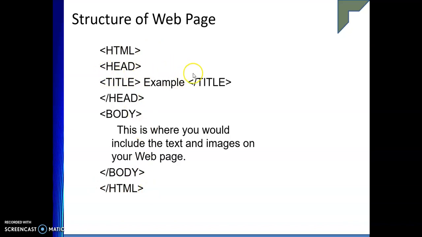The head part typically has many other things, but the most important is the title, because each of these web pages should have a title. So what is the name of that particular web page itself? And you can see that each of these are tags. You see, HTML, if it starts, it closes; head also closes; body also closes. Whenever you start a web page, it always starts with HTML. It is the first tag that we have, and it is closed by slash HTML, so you have the slash itself.